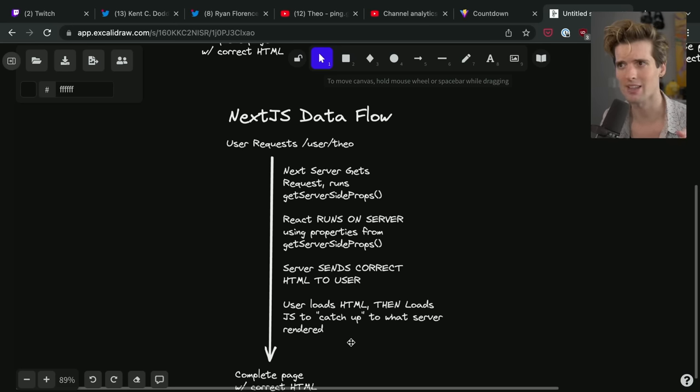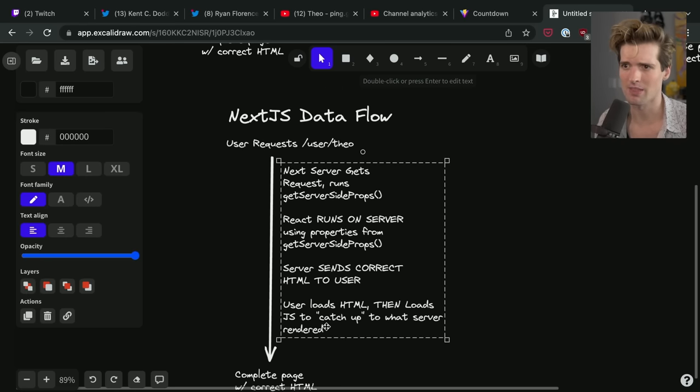The way that you do that is you take the HTML that you got from the server and you hydrate it with the JavaScript. In order for the hydration to work, it needs to know exactly what properties were passed to generate that HTML, because effectively what it's doing when you hydrate in React is it is regenerating the same HTML in React, so it knows, hey, that element on the page matches this virtual element in our virtual DOM. So it can do updates from that point forward.